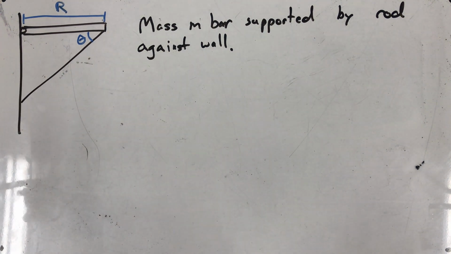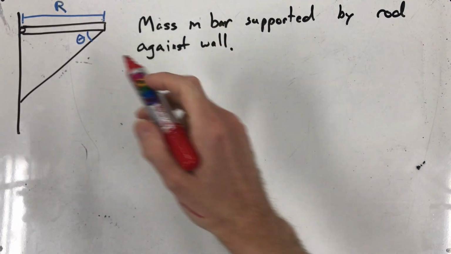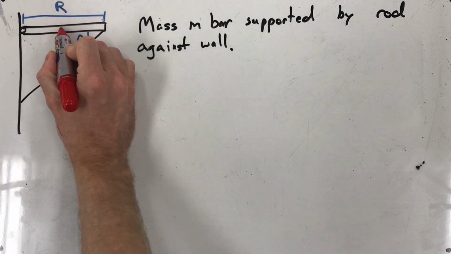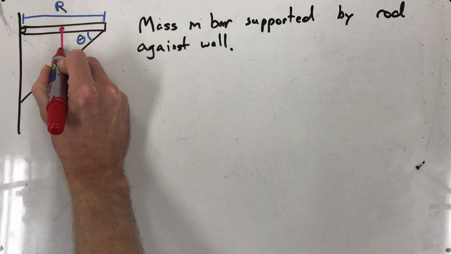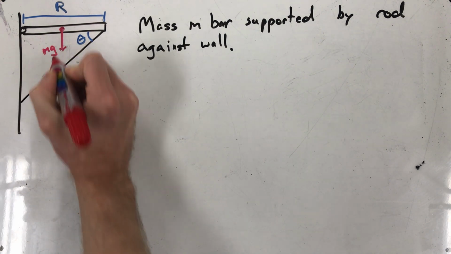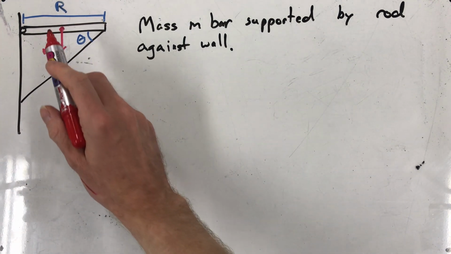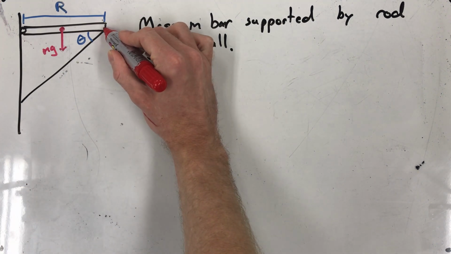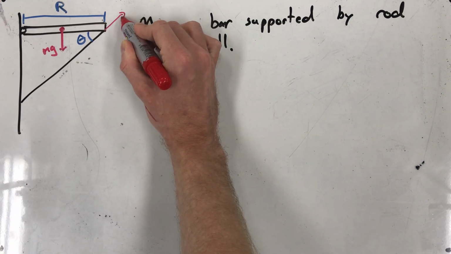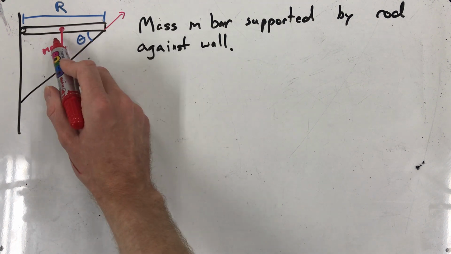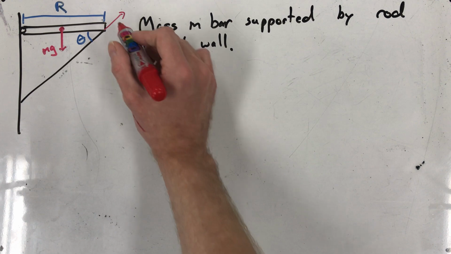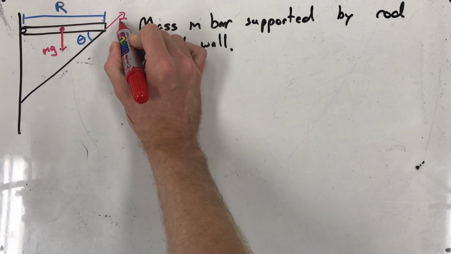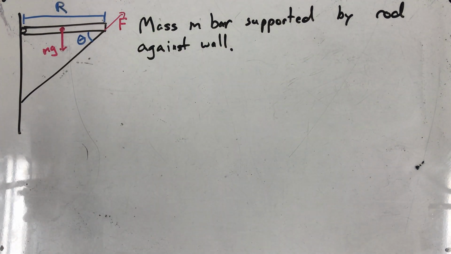Let's start off just by looking at the rod. So that rod has a certain mass m, and it's being supported by this bar. So there's actually a force on the rod down from its weight equal to mg, and that force is acting on the rod's center of mass. And now there's another force here. Actually, no, this is the bar. I'm sorry, I misspoke. I said rod. So this is the mass of the bar. The rod is just holding this thing up. So there's also a force from the rod pushing that way.